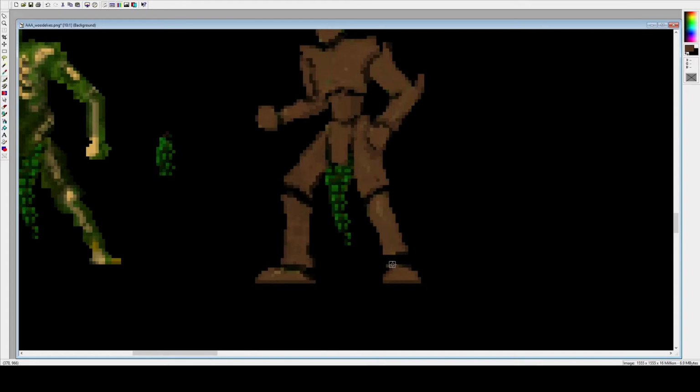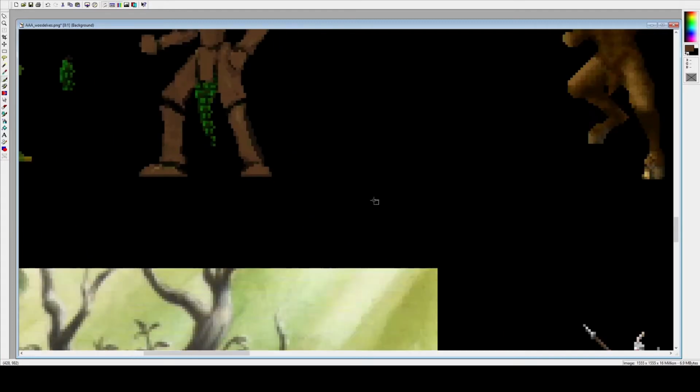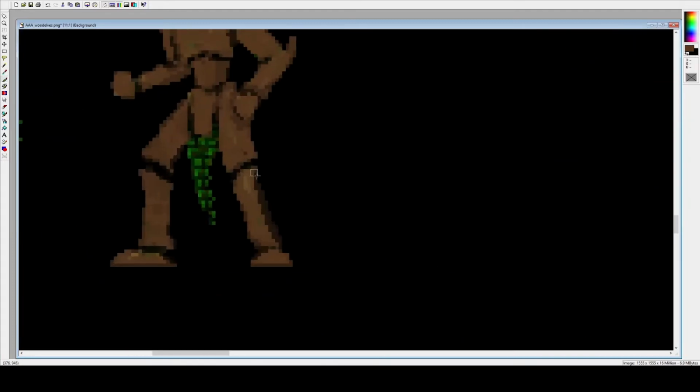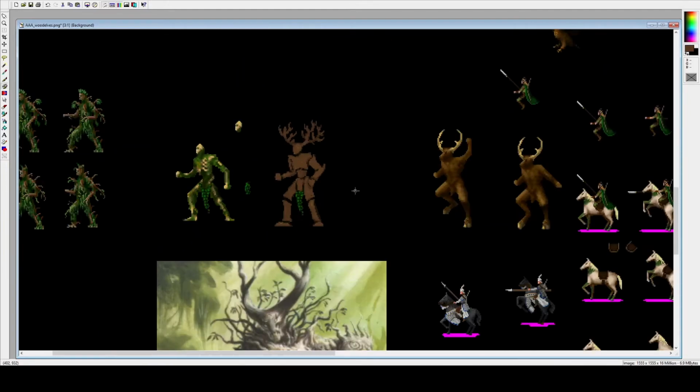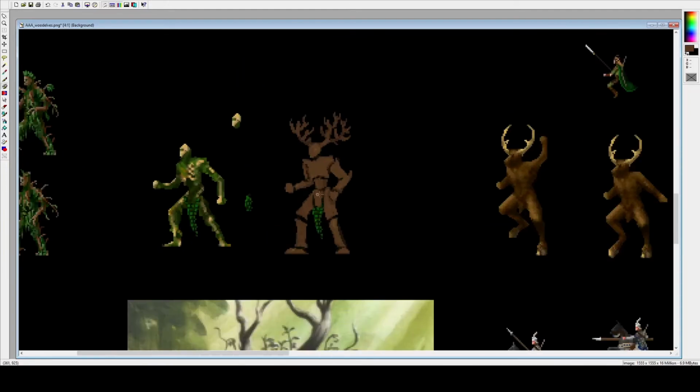Looking alright. Misclick, but that's fine. We'll just tidy up these edges slightly. Just sweep on down like that. I think we're getting the rough kind of shape of the tree man.